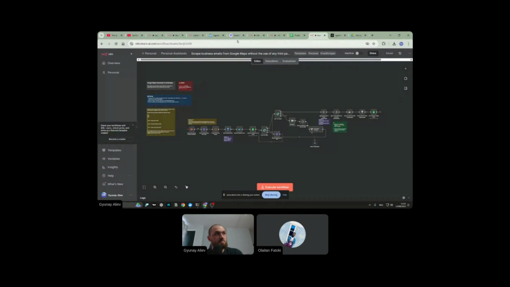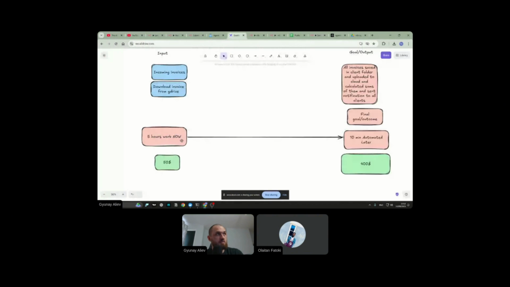And this automation is gonna send them emails, and after that it's gonna follow up. This automation is gonna cost you, let's say, $400 per month. It depends on the business, but construction companies are really good in profit, because if they get even one client, they can make tens, 20,000, 30,000. It depends on what they are doing.